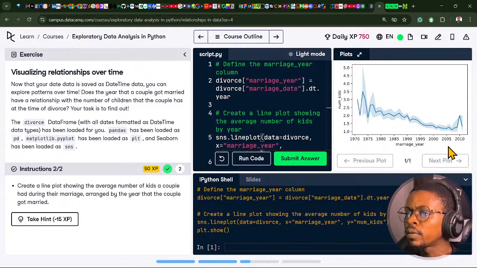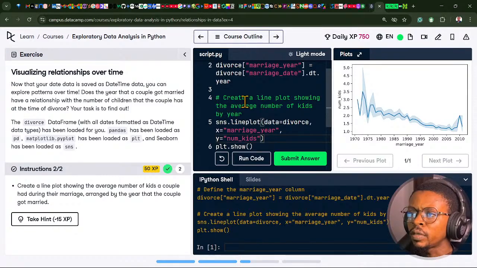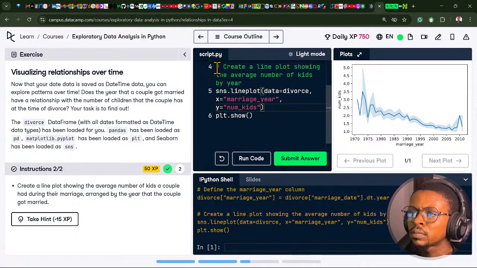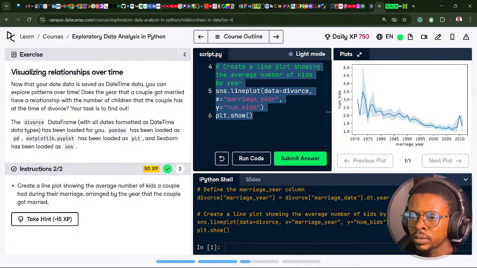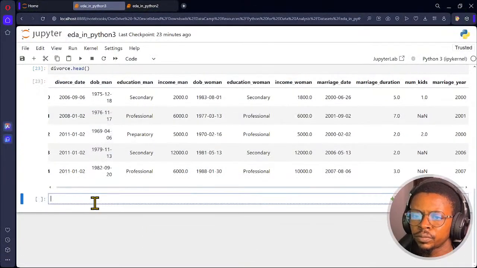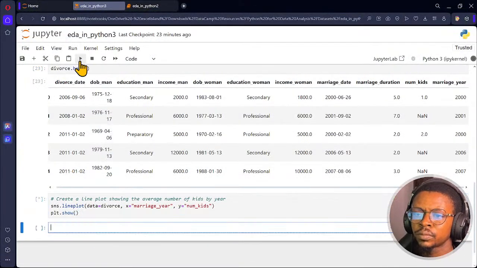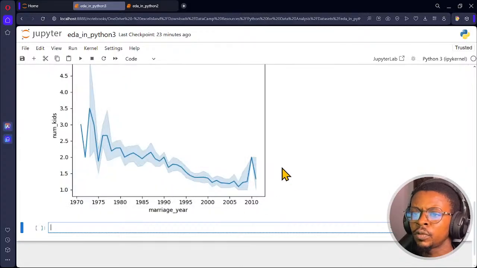Voila. You see? It's giving us the average number of kids. Let's see it here also. You can see the years and the average number of kids.